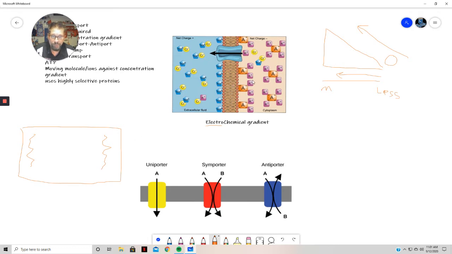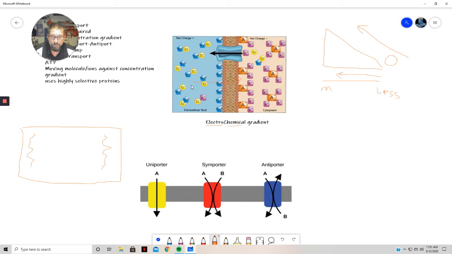And when we have these differences in positives and negatives, it creates a gradient. Just like with ions that want to come across, and that's the chemical part. But just like diffusion, if there's a bunch of sodium out here, it's going to want to go across the membrane, because you can see there's just one sodium here, and all these sodiums out here, they're going to want to go this way, okay, with diffusion.